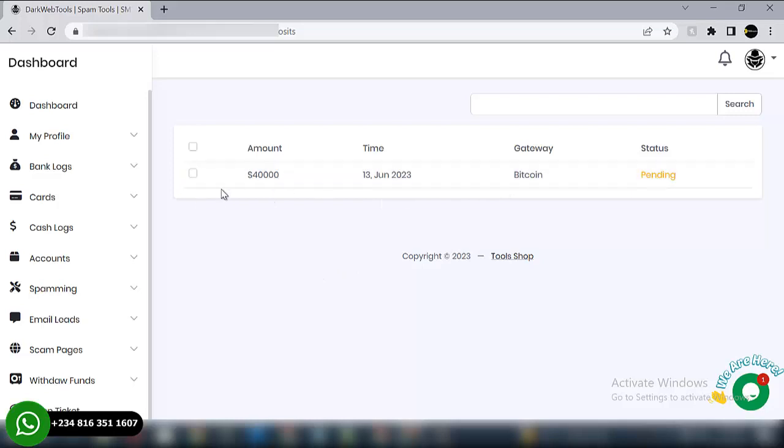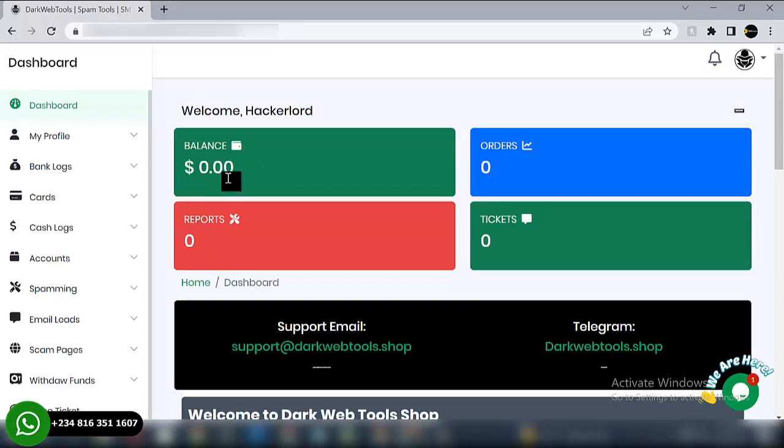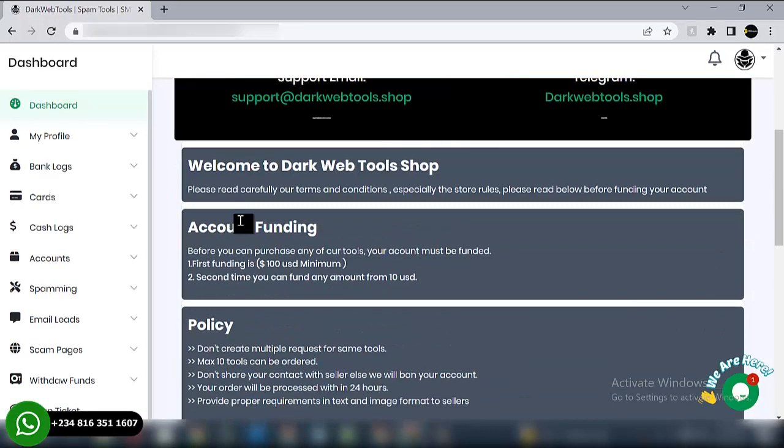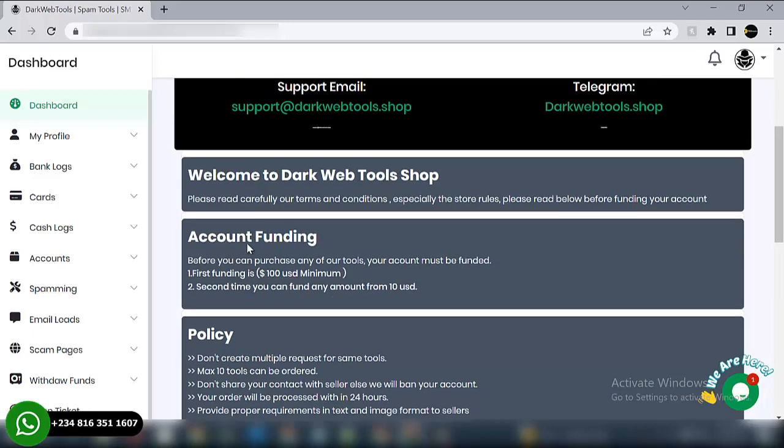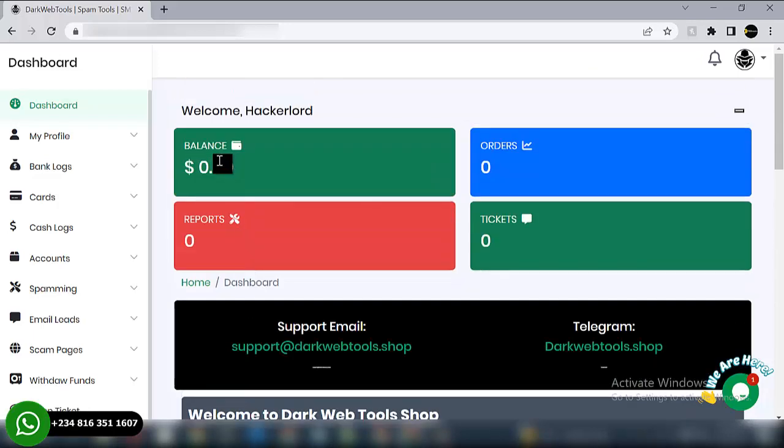All right, so as you can see over here, this particular deposit, oh sorry, I typed 40,000 instead of 4,000. So it's $40,000, and the status is currently pending. If you go to the dashboard now, you see this particular section will be showing 00. For this deposit to appear on this account, the admin needs to approve the deposit. So to do that, I have to go over to my second browser and log in as the admin.